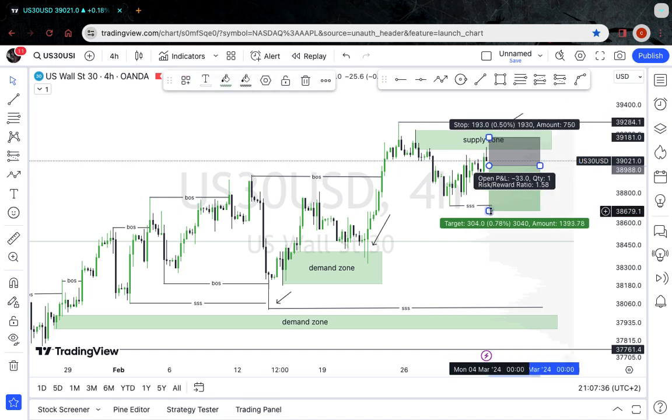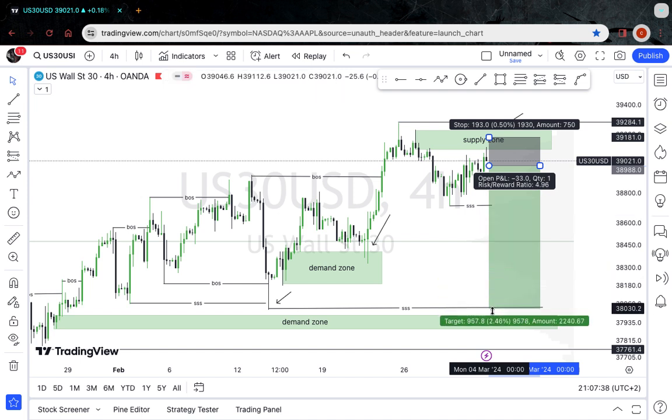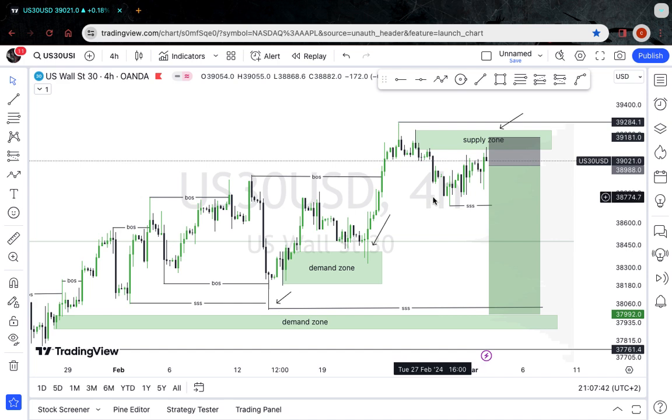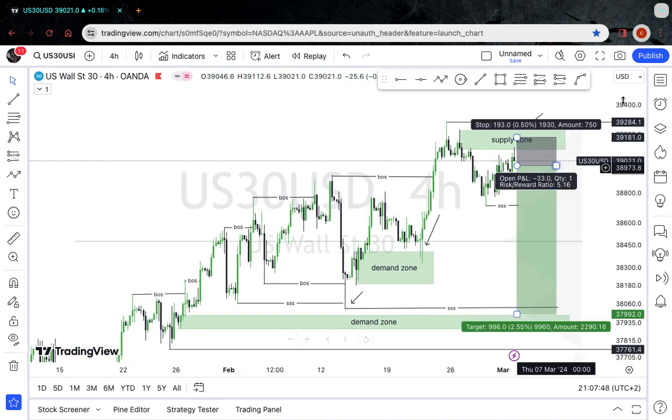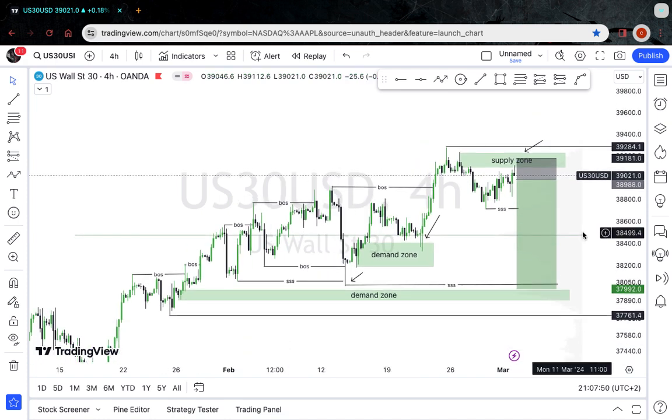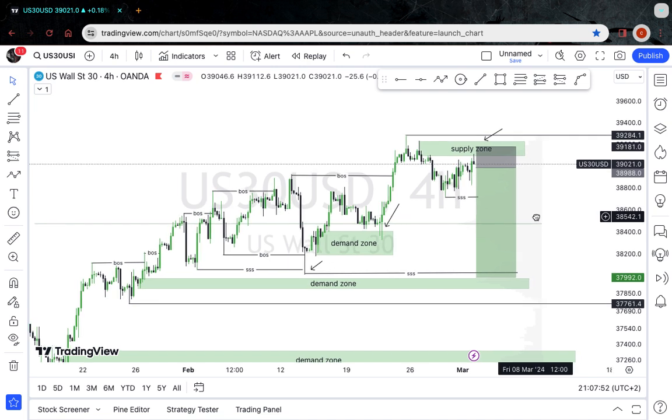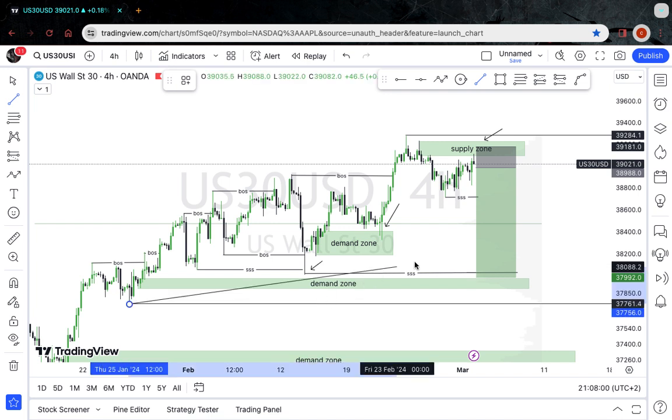and then we just target that overall demand zone, you understand? Because also remember, I like to show you things in certain ways. If you are using trendline analysis, then you can see that you have a first touch there and then a second touch here.